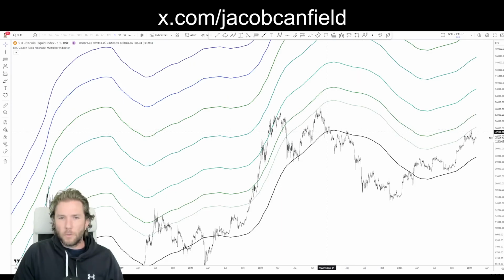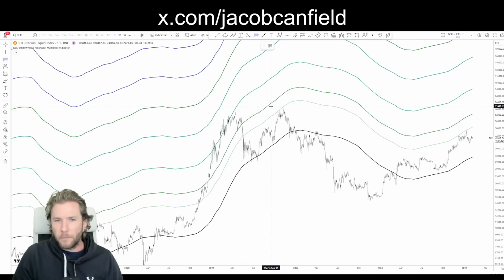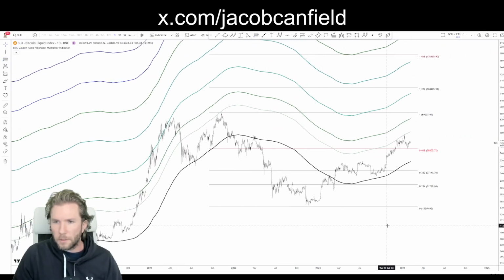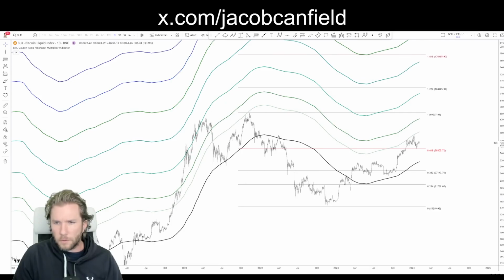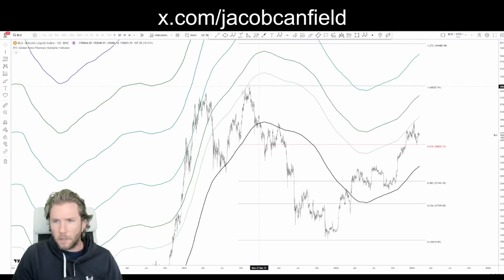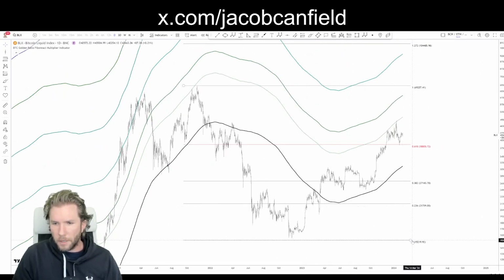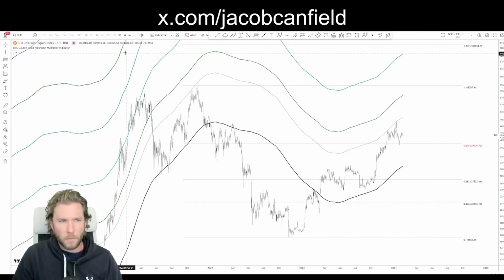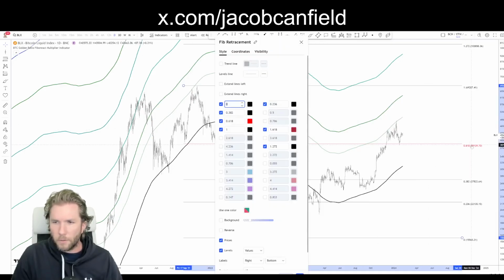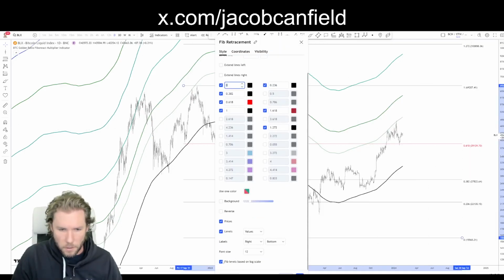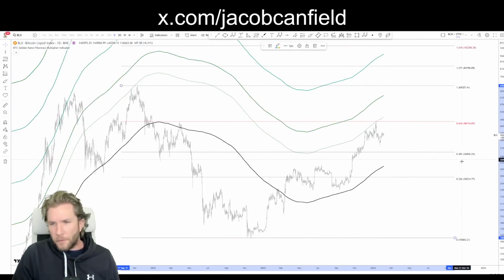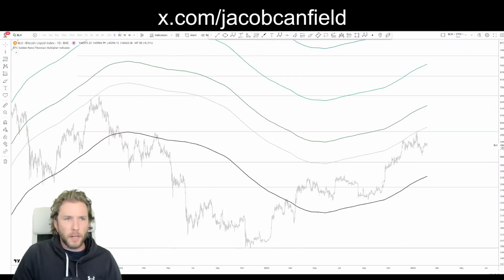Well, the red level was just a simple Fibonacci level between the top here and the bottom here. Bottom here, top there. Sorry, we're on logarithmic. So let's make this, there we go. Okay, so the fib levels were on logarithmic because we were on logarithmic. So if we look at this on the 3-day.